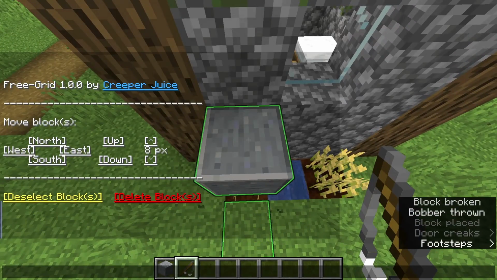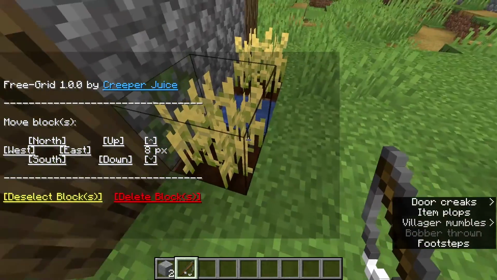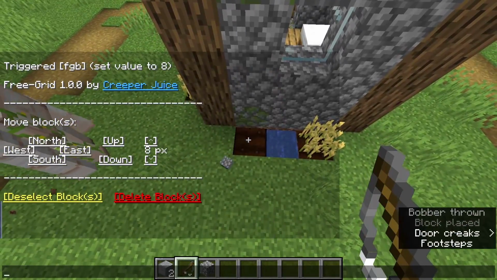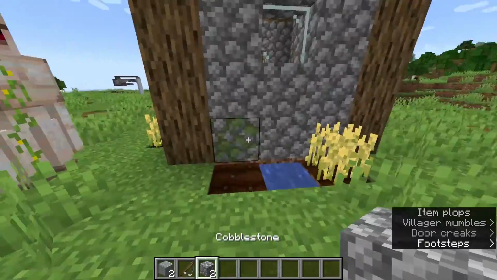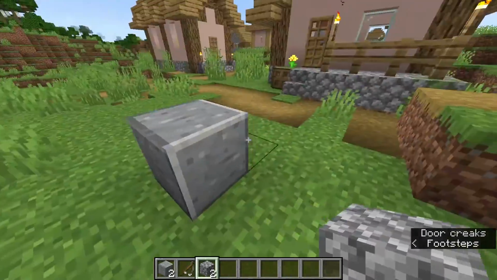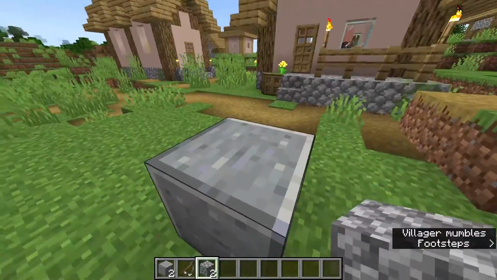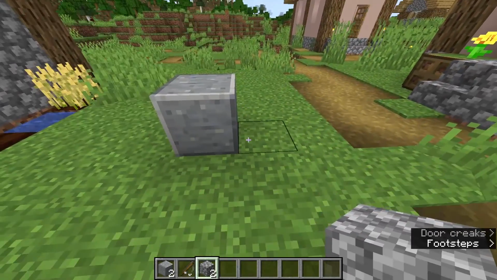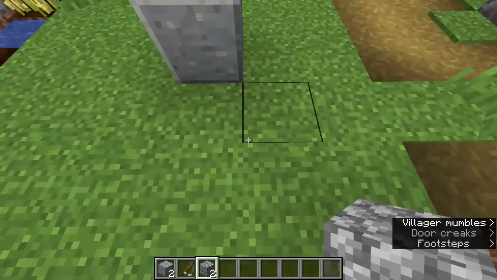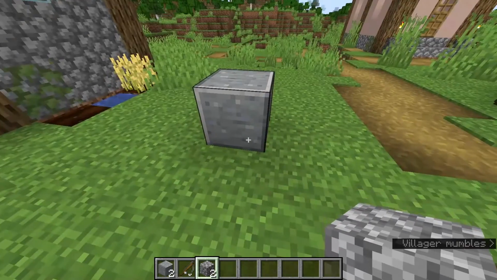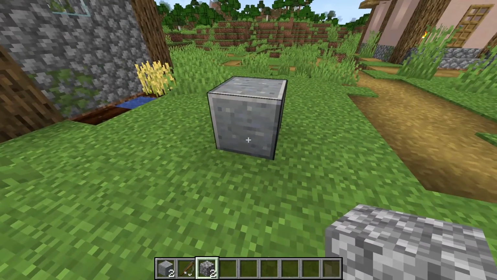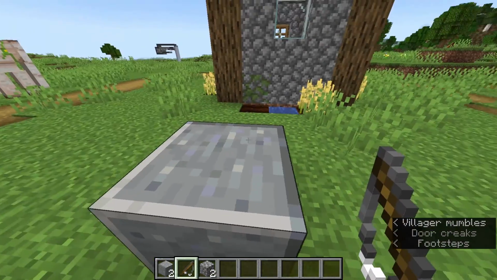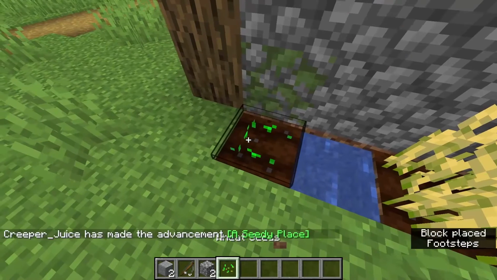Oops, that's not what I meant to do. Yep, onto the crops. Probably even onto the farmland. Anyway, point is, that it will break off and become the item. Or if it's falling for more than a minute, I think it'll also pop into an item. Or if it falls through the void, it'll just disappear eventually. But the point is, it acts like a regular falling sand block.